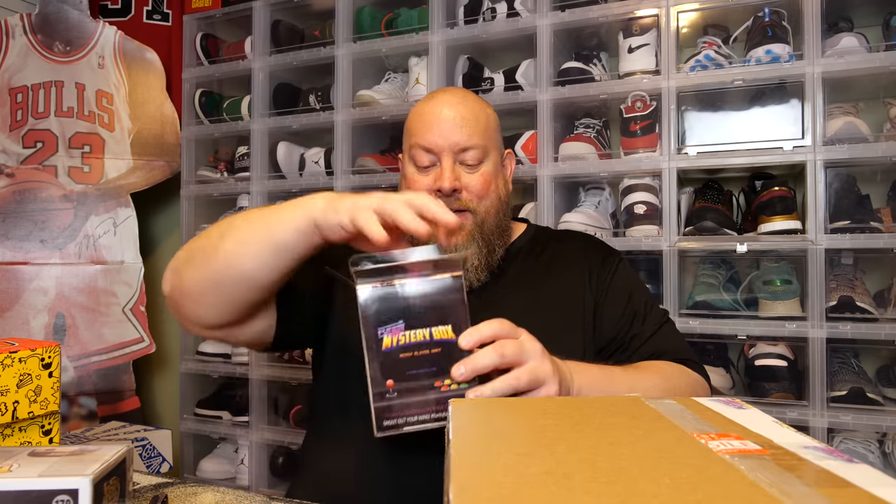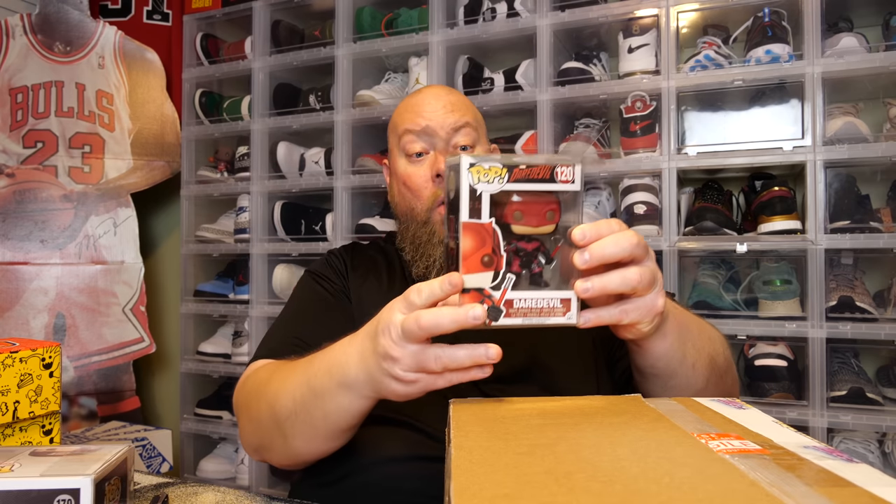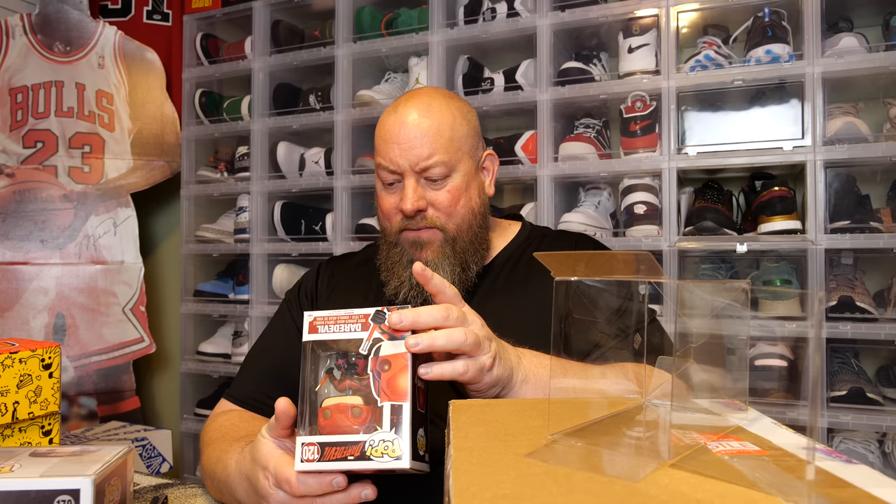Come on, redemption! Hope I pull this back and there's a redemption. Oh — we got the Daredevil! Freaking sweet. That was actually one of the ones I was hoping for — I'm actually going to keep this one. It looks to be in very good condition. Little crease right here, little corner ding, but the window's in good shape. I can get this autographed. From the six big hits, this is actually one of the ones I was kind of hoping to get to keep and get autographed by the actor to add to my personal collection. Freaking sweet. I'm happy with that hit.